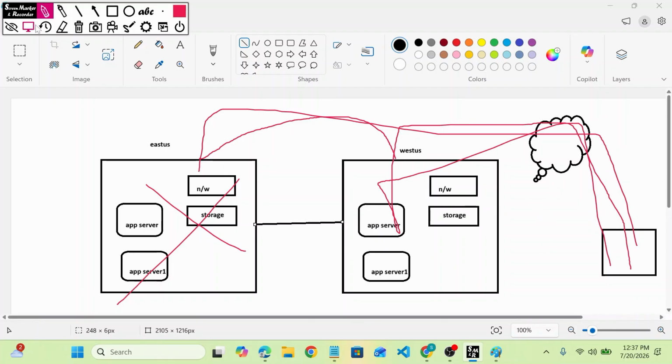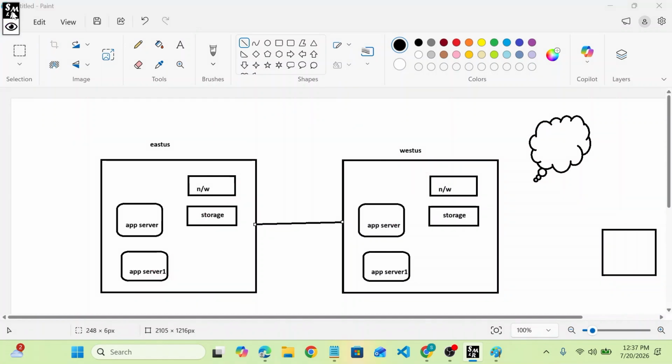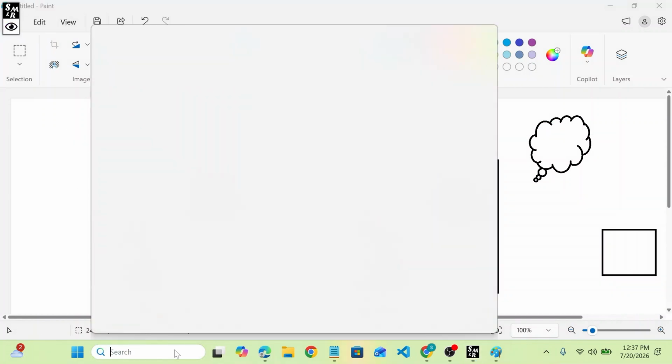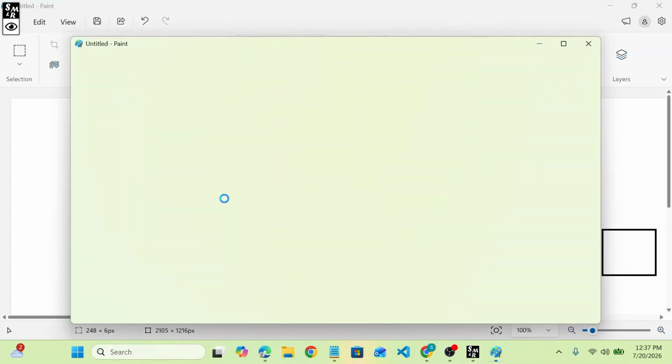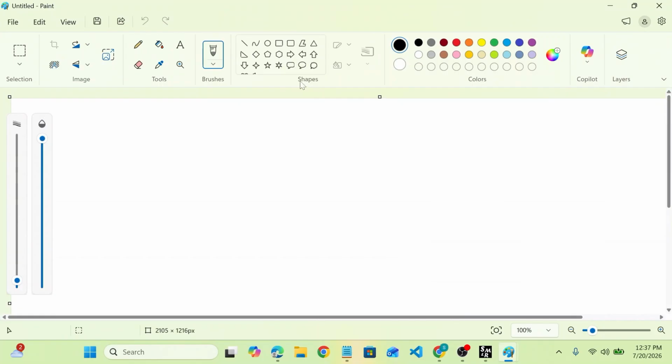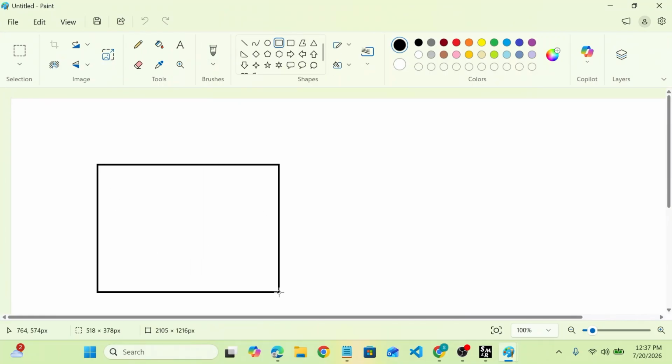In Azure also, the same thing we are going to perform. Let me open it. It is the same level of text only, there is nothing different. Here, for example, we have East and West that we are managing, and we have VMs. We have VM1, and under VM we will have images, right?